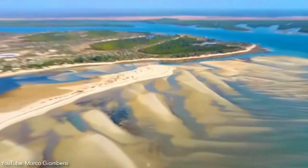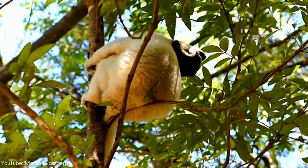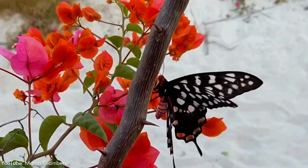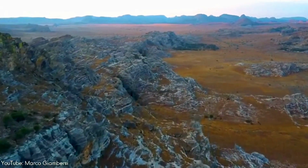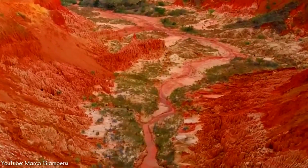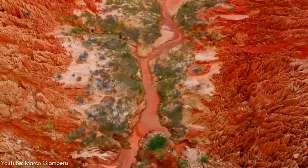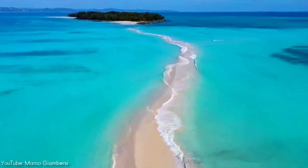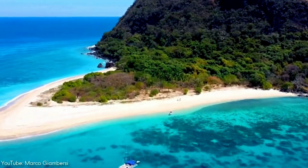Achrioptera fallax is found only on the island country of Madagascar, which has a variety of endemic species due to its separation from Africa. Millions of years ago, Madagascar and Africa were connected and shared the same species. But then, due to continental drift, Madagascar and Africa became two different bodies of land. This left the species on Madagascar to evolve separately from the African species, which resulted in entirely new species only found in Madagascar.